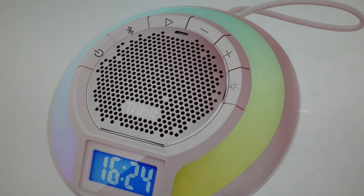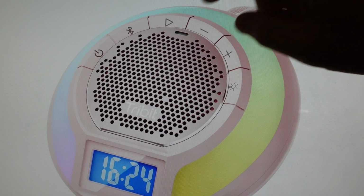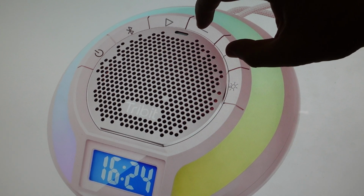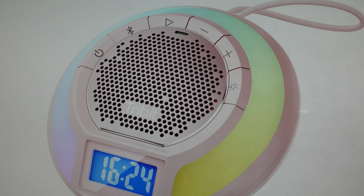With it turned on, all you need to do is come in and press and hold the volume down and the volume up, or the minus and the plus symbol, whatever you want to call it, buttons. Hold these two buttons for 5 seconds. And after 5 seconds, it will cause this speaker to reset to its factory default settings, at which point you can pair it with a device like you're setting it up for the first time coming out of the box.